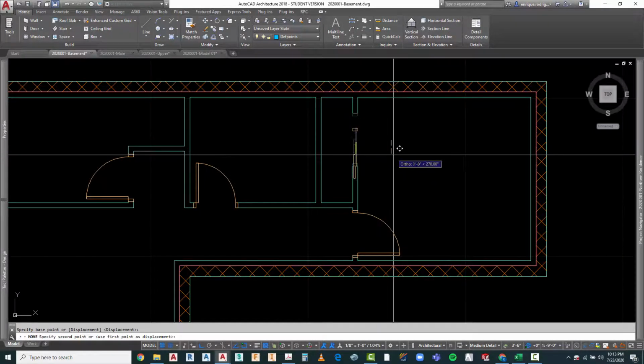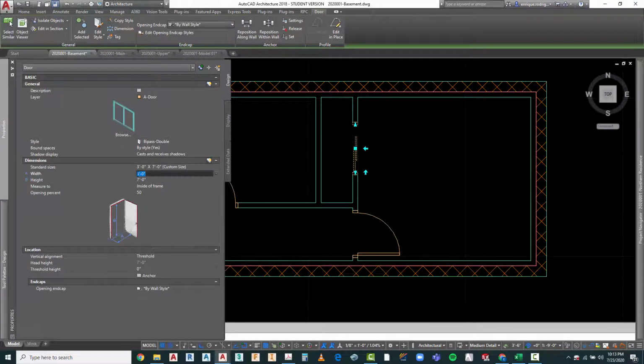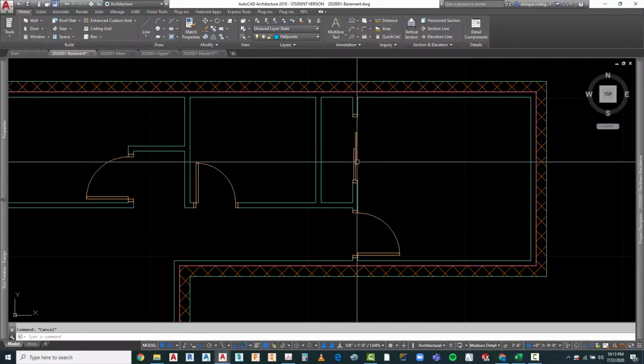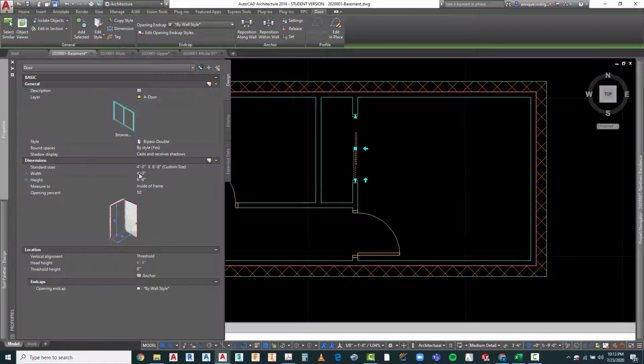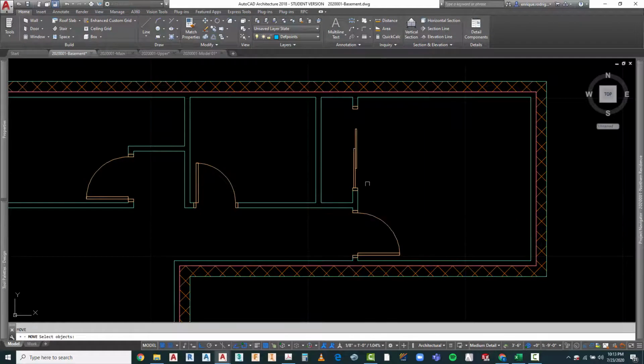I'm going to move it over to here and see what a good size it's going to be that'll fit in there. Right now it shows that it's 3 feet. I'm going to change that to 4 foot and make sure that is 6'8". Locate it right there. I could even go bigger. I think I might go ahead and change that to a 5 foot or 4'8". I think 5 foot's going to be fine. And move that down.